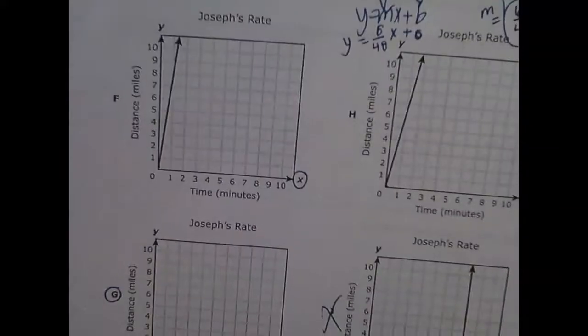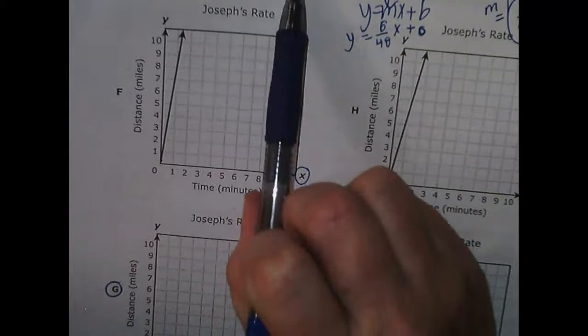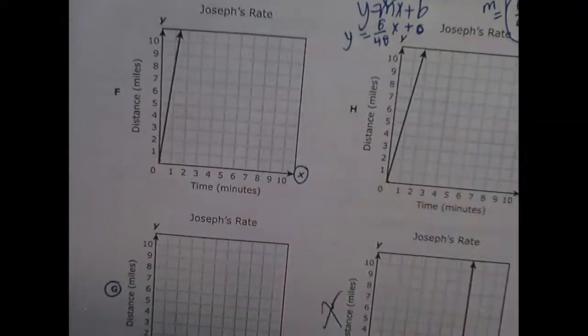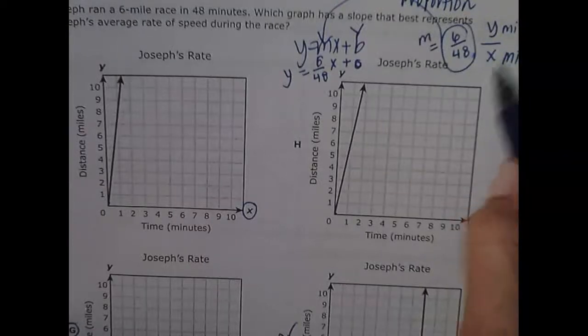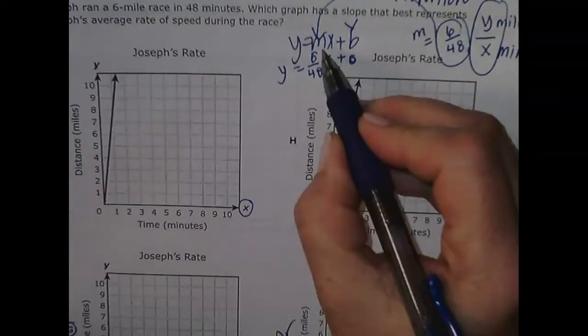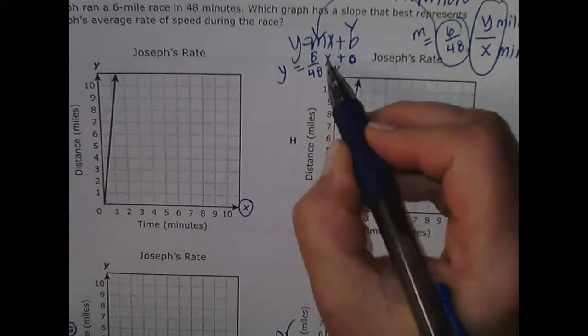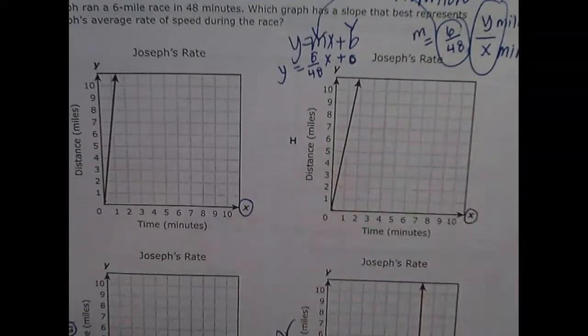And backtrack. Do you remember how I did that again? So they had 6 miles, 48 minutes. We decided that x is minutes because everything had minutes on it. That's y divided by x. That's the formula for slope. So 6 divided by 48. That changes to m. The x stays x. That's a plus. And I know that's a 0 because they all have 0. And it is constant. Next question.